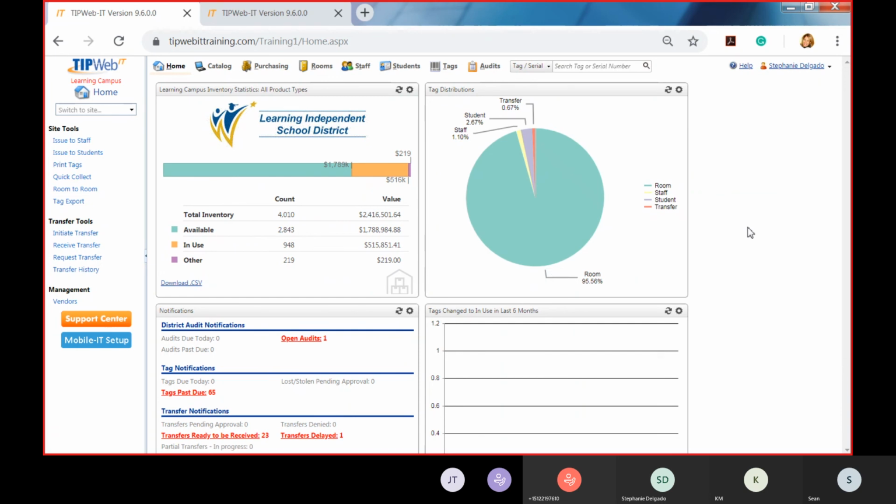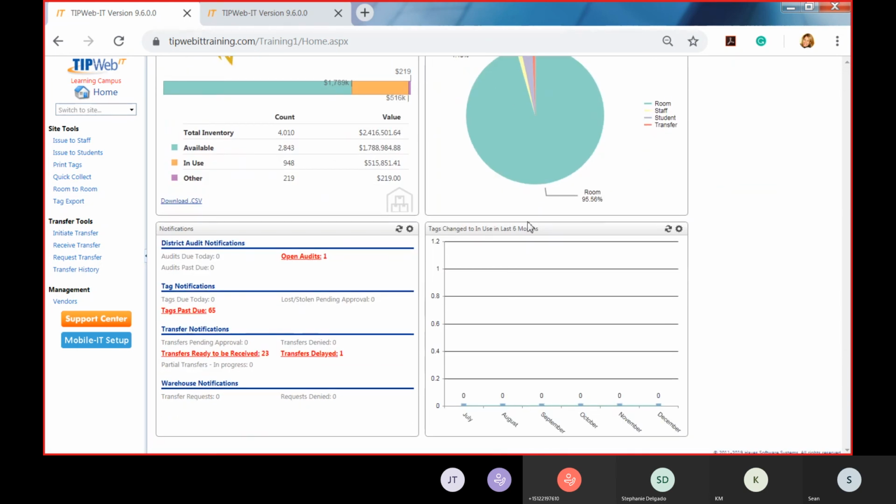One panel I highly recommend when you come in and are setting yours up is what is called notifications. Notifications are going to be any actions that you need to take within the application. It does a great job of kind of breaking it out. So you see my headers here. And some of these will not relate to you, but transfers potentially will. Maybe down the road, you guys will start looking at tag due dates. That may as well. But you'll start to see that this is really going to give you a quick reminder of any actions that are currently necessary for yourself, your user.